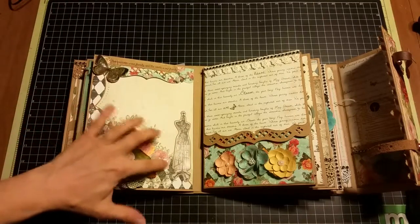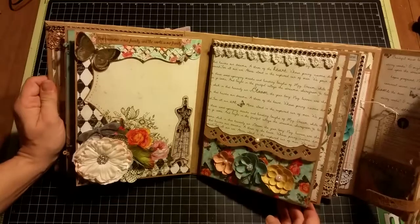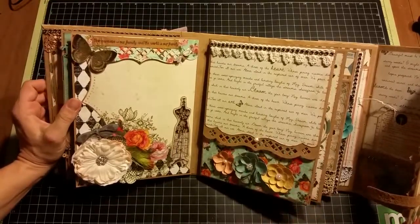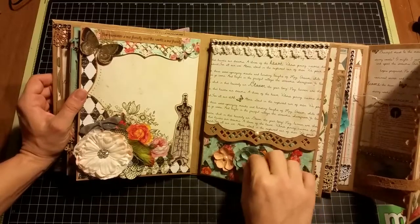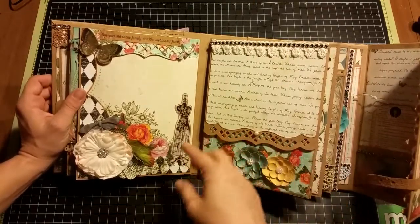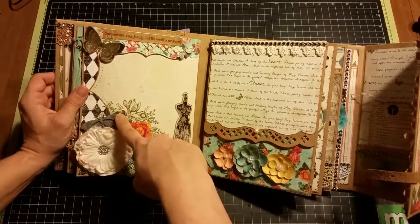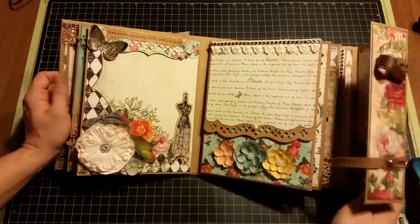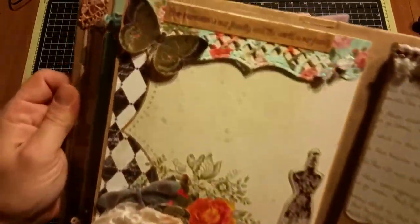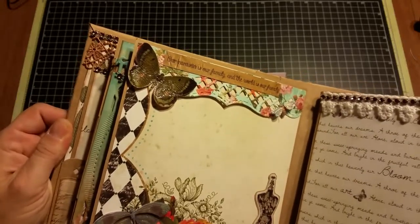I loved the roses in this paper collection. I love the orange and pinks. And I apologize for the lighting. It's been gloomy for the past 2 or 3 days, and I just gave up waiting to video this. But this is one of the stickers from Hobby Lobby, another one of the three-dimensional butterflies. This is actually a butterfly that I cut out from the paper collection, and then I just took some crackle accents and put on top of that.